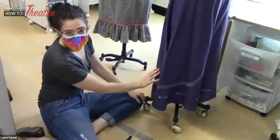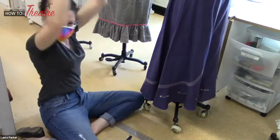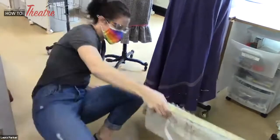All right, any questions about marking the hem? Yes, we love body positivity, says Emma. Woohoo! Me too. Me too.